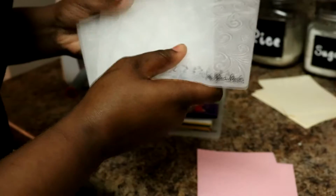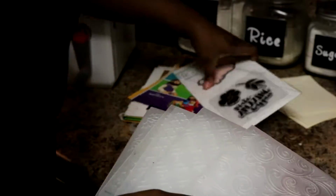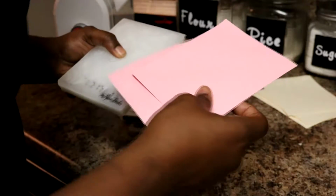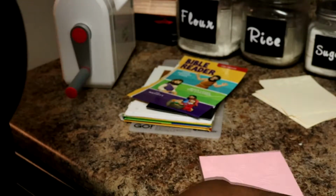Hopefully I'll be able to come back with a video and show you how I rigged my Go Baby to cut dies. We'll see. But for now, that's it. Hopefully this helps somebody. I'm sure I'm not the only crafter in this world who has a machine that they haven't really used but just can't get rid of.